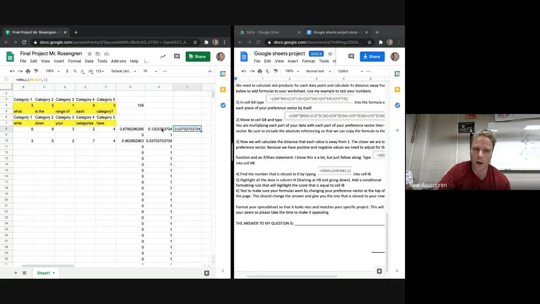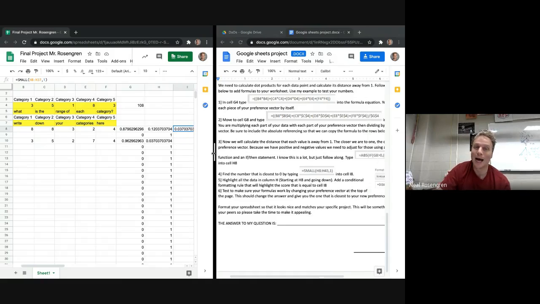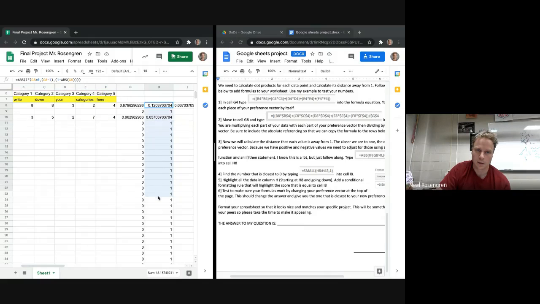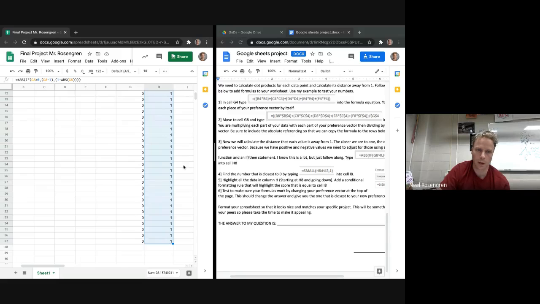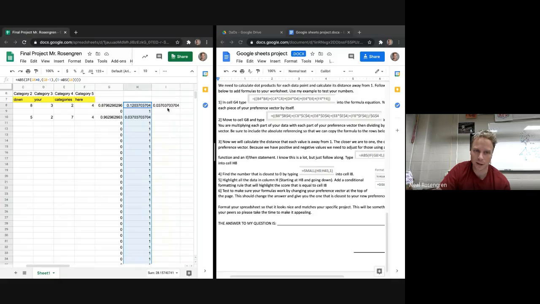What I want Google Sheets to do is to highlight this column. So I'm going to select this whole column. Okay, I'm going to select everything H8 through H38. That whole thing is selected. And I want it to highlight the cell that's equal to I8.